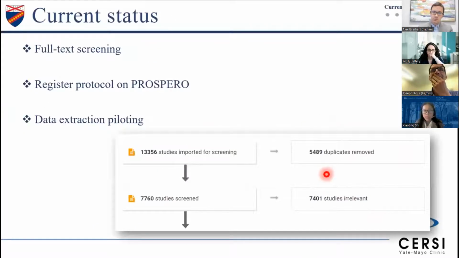So that's about our methodology. In terms of where we are, we are finalizing the title and abstract screening of more than 7,700 studies, and we are moving to the full-text screening of the papers. We are also constantly refining our protocol, and we are going to register our protocol on PROSPERO as well. We've already piloted several QBA methods to make sure our data extraction form is able to capture all the important information.